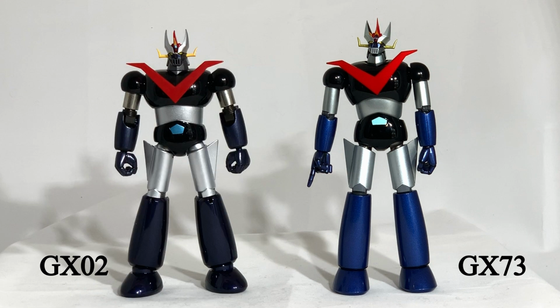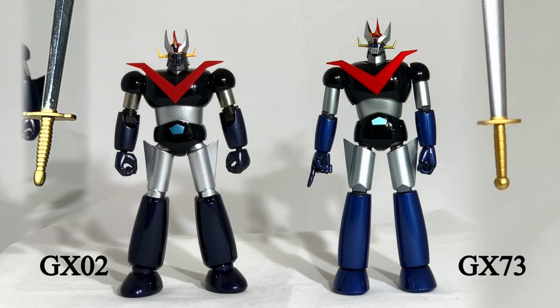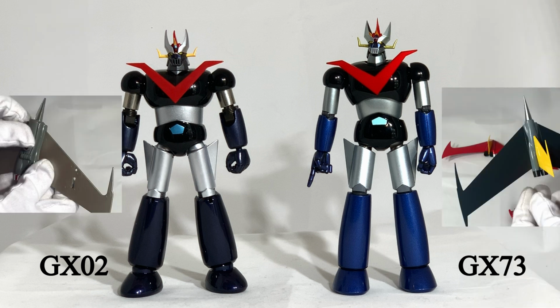We went back over the year. Well, it is similar to our GX02. And as we have seen, it has not only the coloring of some parts of the body similar, but also the color of the Mazinger sword and the idea of the great booster.